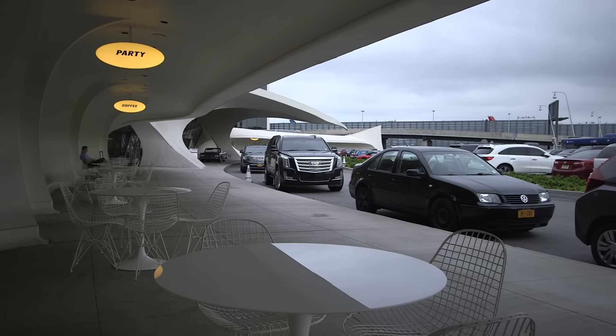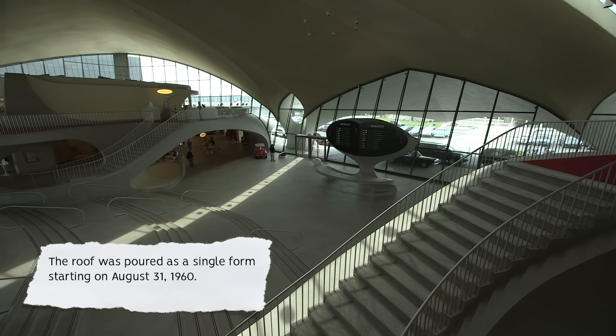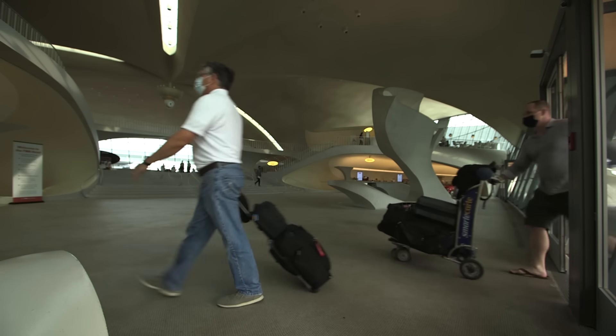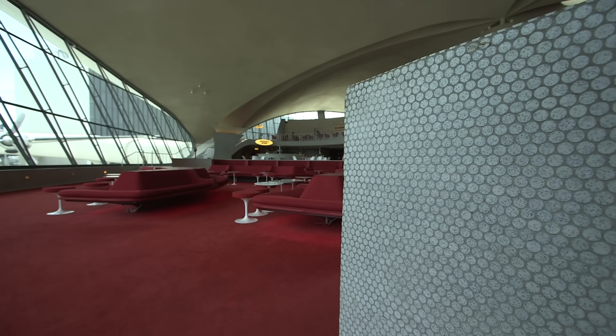When you walk into the building itself, you'll notice a few things. One, there are no columns — structurally it's a marvel: a 66,000 square foot concrete shell, poured concrete, held up by four points of contact with the ground. Another unique thing: there is not a straight line in this building — everything is completely curved. Third, you'll notice penny tile everywhere, beautifully articulated, with laboriously done grout. It's a modern marvel from a visual standpoint — a white concrete palace. From an aesthetic standpoint, it just can't be matched. This building is so important to a lot of different people.